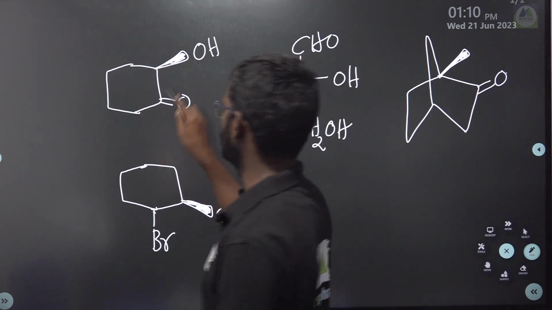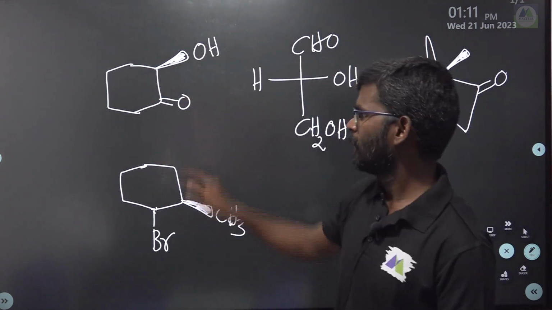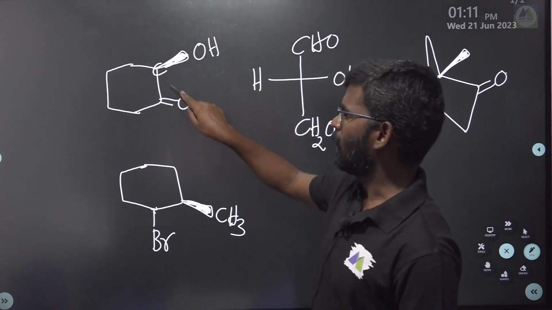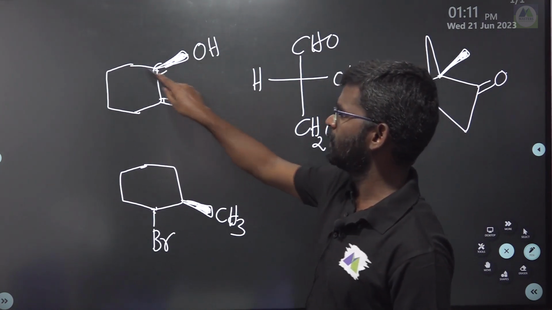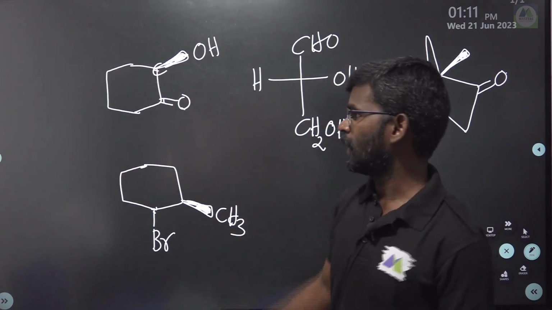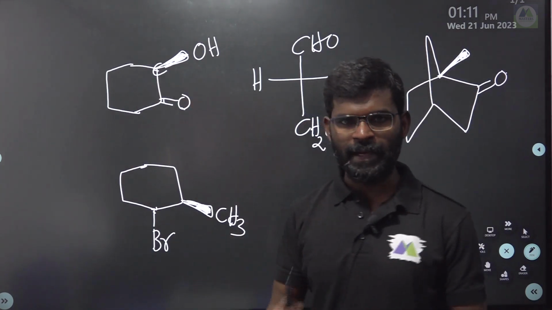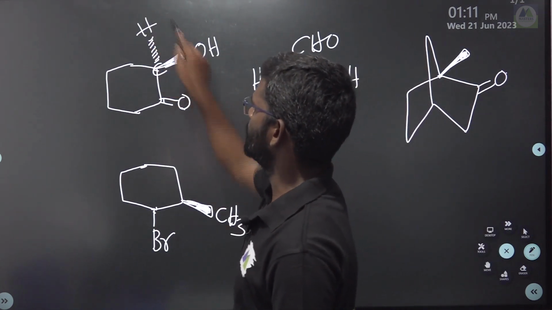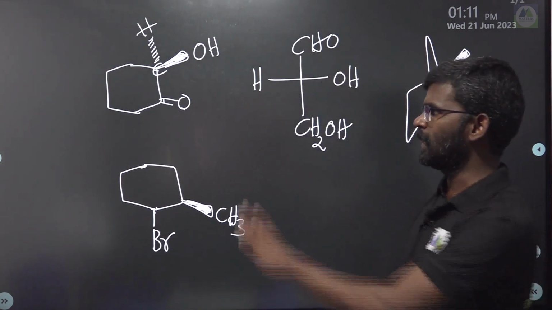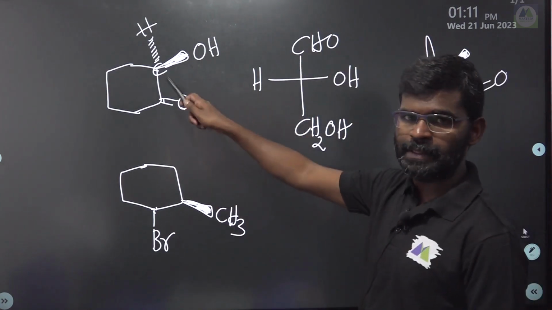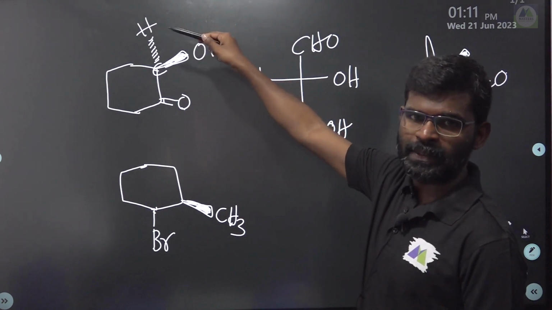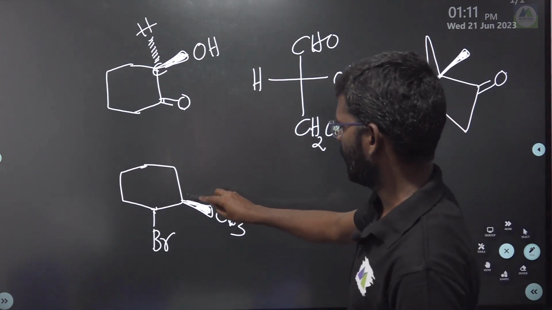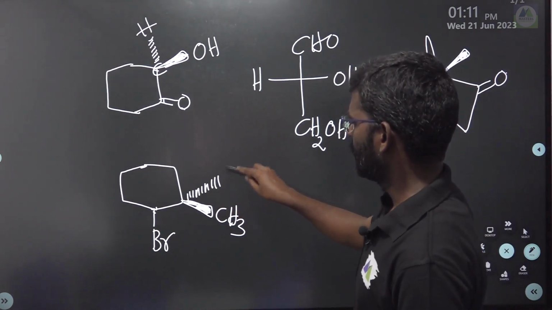First case. So how many chiral centers here? Here we have one. Here a carbon containing C double bond O group, and OH, here a single carbon only, right? So automatically one is on the front side of the observer, so there is a hidden hydrogen, that is on the back side of the observer, right? This is the correct representation. But in examination they will not give the back side representation. If there is a front side, automatically there is a back side present. So here also there is a back side hydrogen.